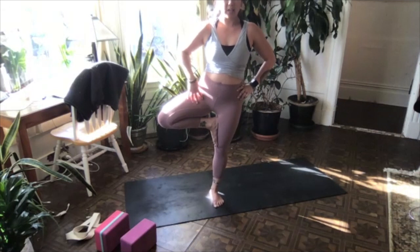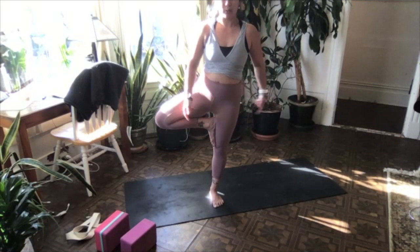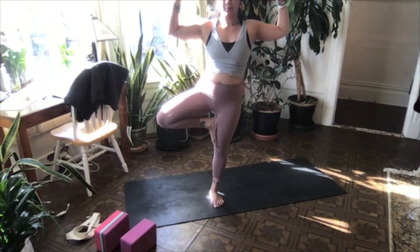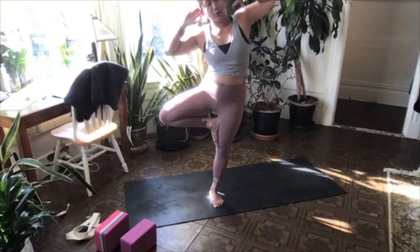Okay, from here, press your foot into your leg, leg back into your foot. So the left leg is really, really on line. Little bit of a balance challenge here. Bring your arms out to a cactus shape. As you are here, we'll do a very similar thing to what we did on our back in the beginning of class. You can always allow the hands to frame the ears if that also helps. Take a smooth inhale breath, and then with control, take a side bend towards your right. So see if you can draw the right elbow towards your left knee.